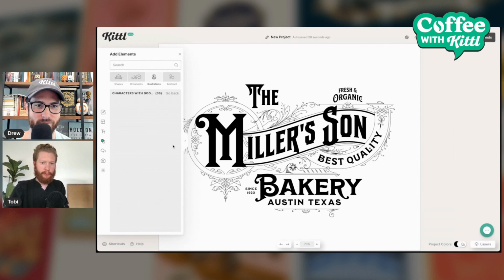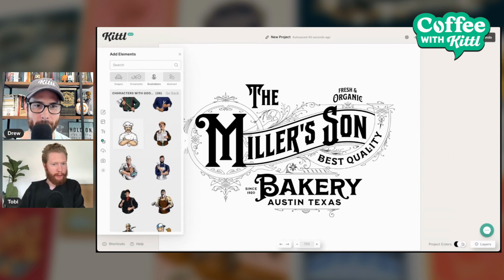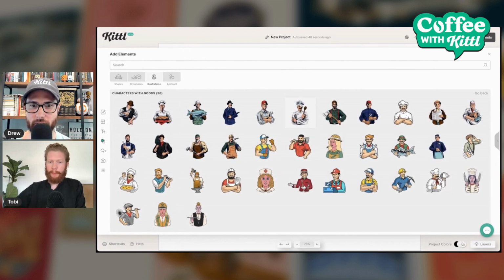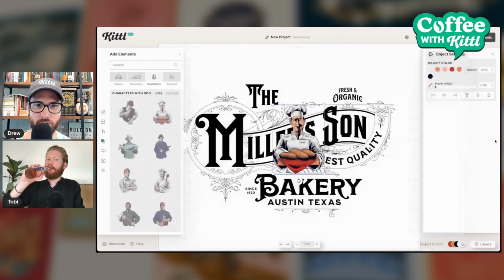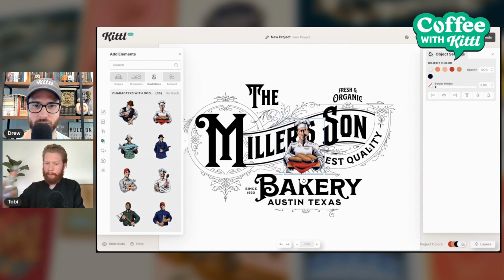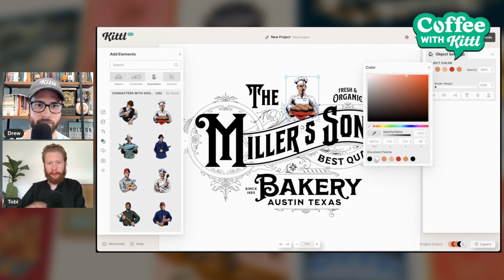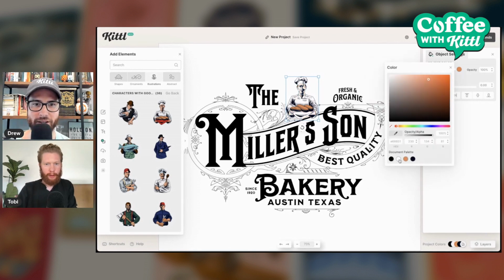Exactly. I'm looking for a character there. A specific character that will work, because we don't want something too cartoony. Something like this, which is more hatched, fits the style a lot better. But it has all these colors, so we've got to take them off.